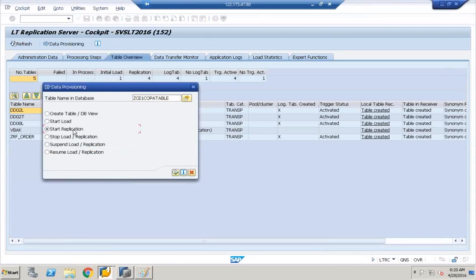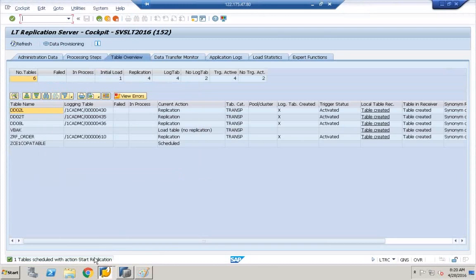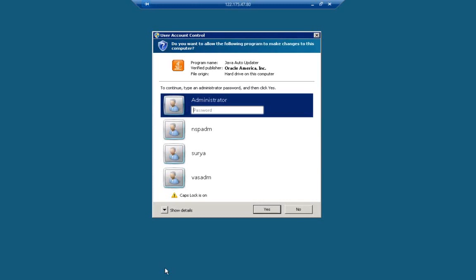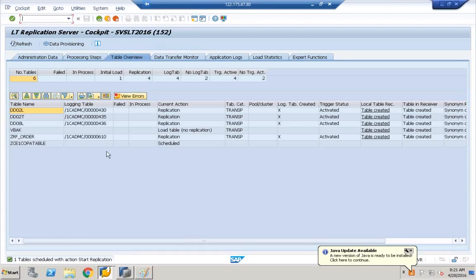Basically, first I need to do start replication, then we're going to do stop. So first, let me execute this start replication. Table scheduled with action start replication. The schema name is SVS SLT 2016.